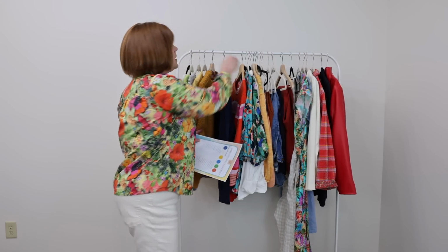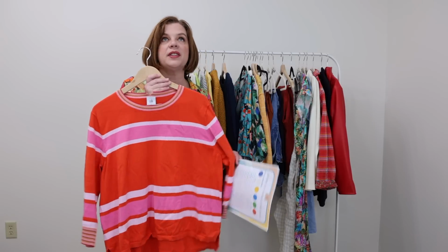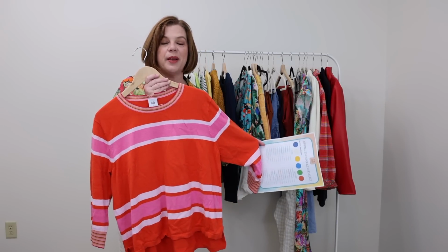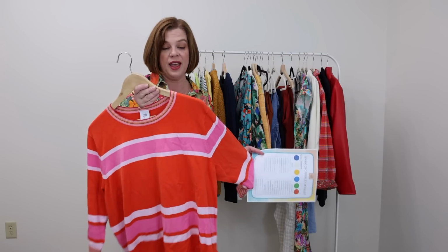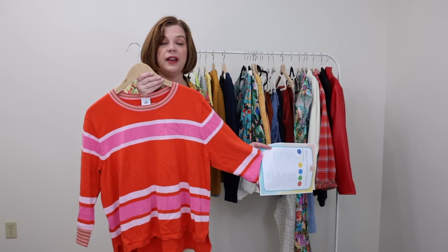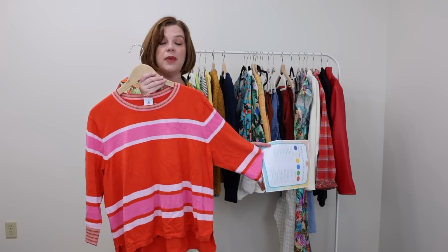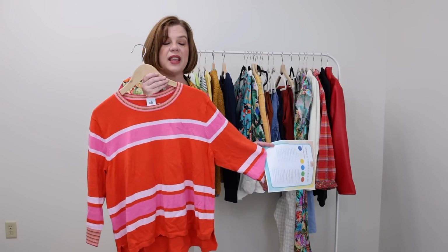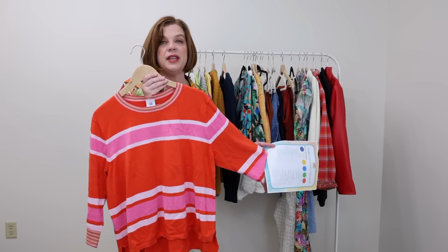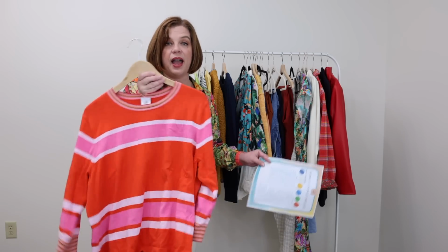Okay, next was this. This is a ready-to-wear sweater from Cabby. I love this thing. I bought this last summer and didn't get a chance to wear it much, so I was excited to bring it back out. I've worn it a ton this spring. It's a cotton sweater, and it's been perfect for layering. Even the one day I wore shorts, I had this on over a t-shirt with my shorts, and it was perfect. By the time the day got warmer, I just took it off, and it was a great layering piece. I just love the colors in this. It makes me happy. The fit on it's really fun, and yeah, I wore this one a ton.